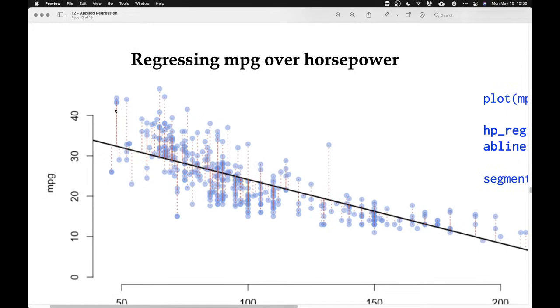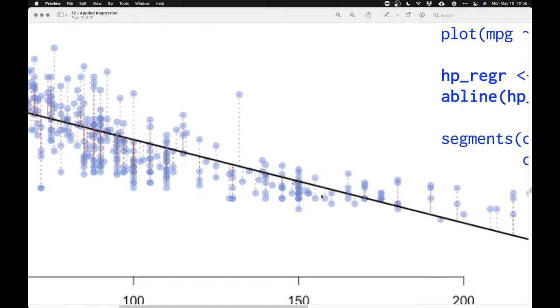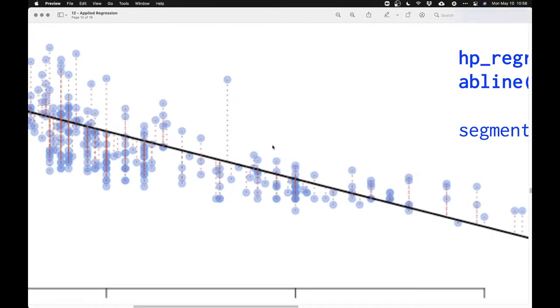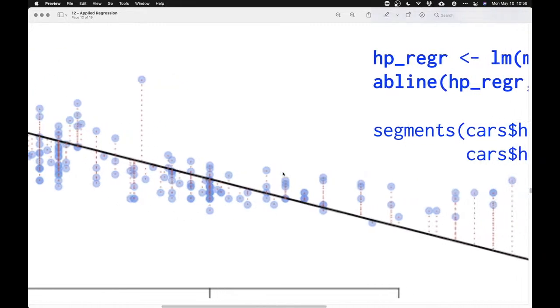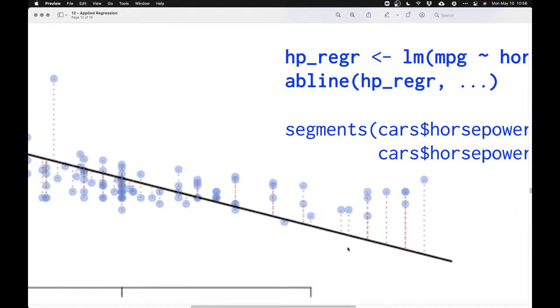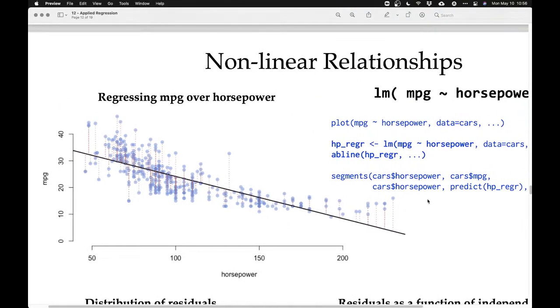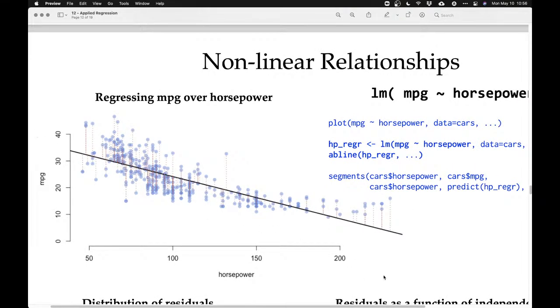On the left-hand side, most of the points have positive residuals. Most of these points are above the regression line. There's a few points below the regression line, but there's a big cluster of points above it. Do you see that? As we get to the middle, there's very few points above the regression line. Most points are actually below it. And as we get to the right-hand edge, there's no points below the regression line. All the points are above it. This is what nonlinearity looks like. This straight regression line doesn't really capture this relationship. Agreed?